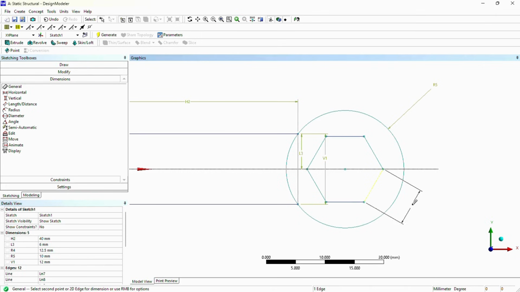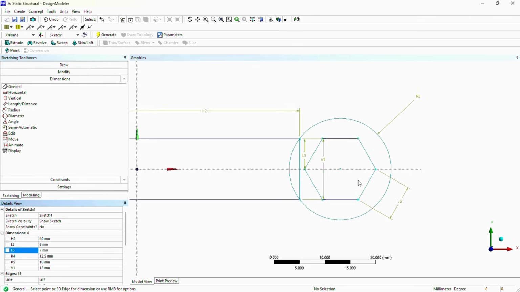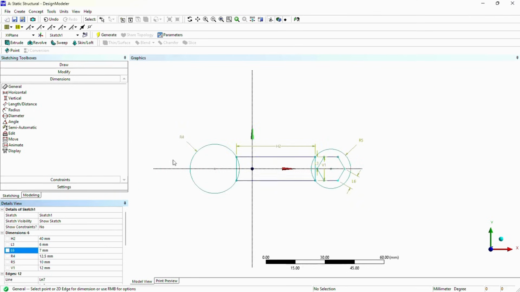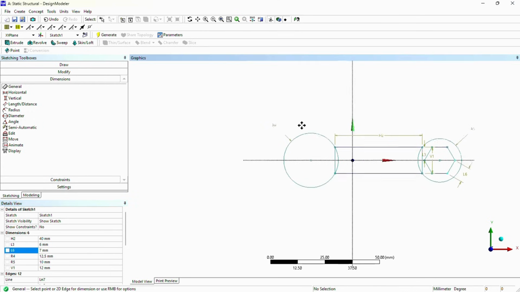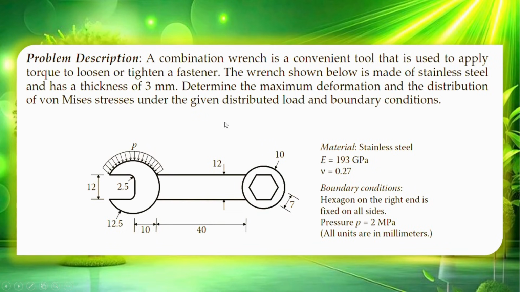So again we can select the general. L6 is the length. Here you can look at it, 6.4 is there. I am converting it into 7, right? So nothing much change is required at this end. Alternatively, we are supposed to do a bit of change over here, right? Before proceeding, let's have a look at it.